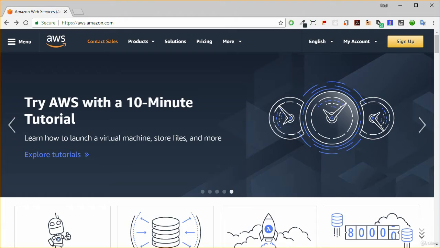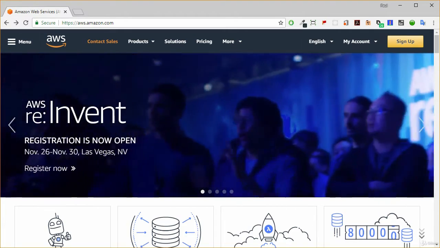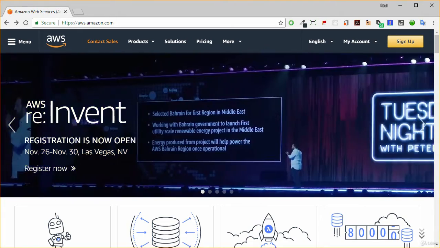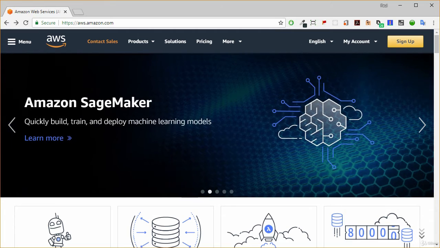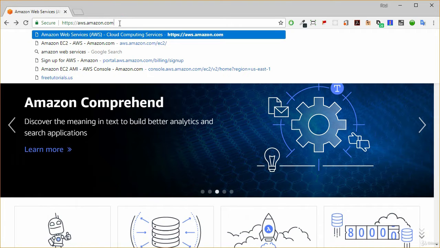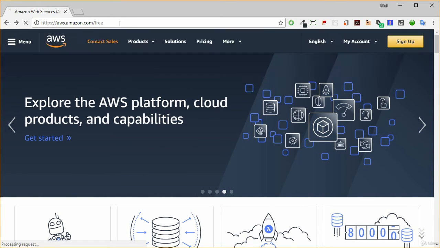I'd just like to very quickly introduce you to the AWS Free Tier. Up until now, everything that we've done with these labs has been covered under that free tier, and we won't be getting a bill for it, provided we deleted everything after the lab. We won't experience a problem there. So what I'd like to do now is first of all show you how to get to the AWS Free Tier website. You go to aws.amazon.com, the AWS website, and it's simply /free.